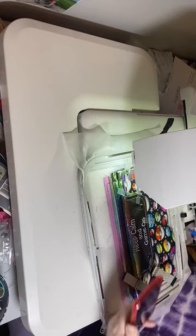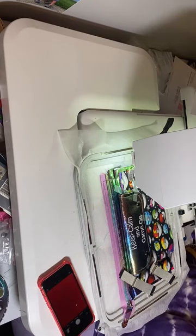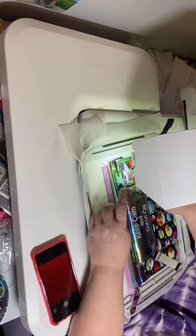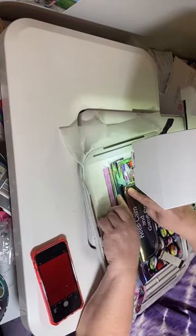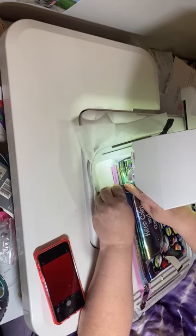Where did I just lose my purple thing? Okay, so there's that. And then of course we're gonna tape this down. I like to use a piece of tape that's wider than the D-ring so that the presser foot doesn't get stuck on it. I find for my presser foot that if I put the D-ring to the top of this top stitching, it has enough clearance for the presser foot and not to get hit with it.